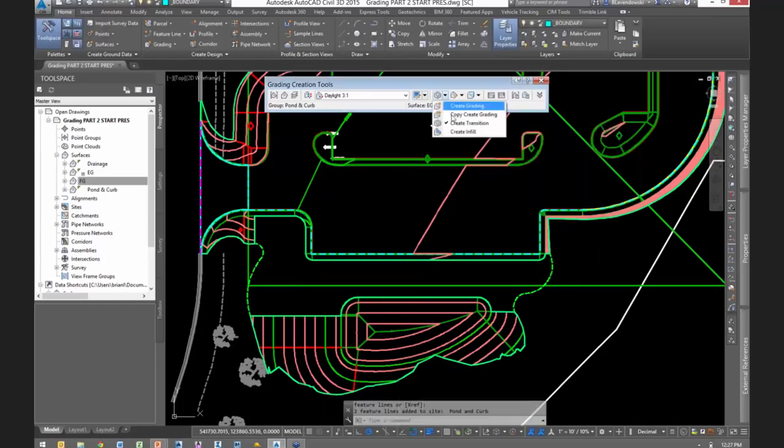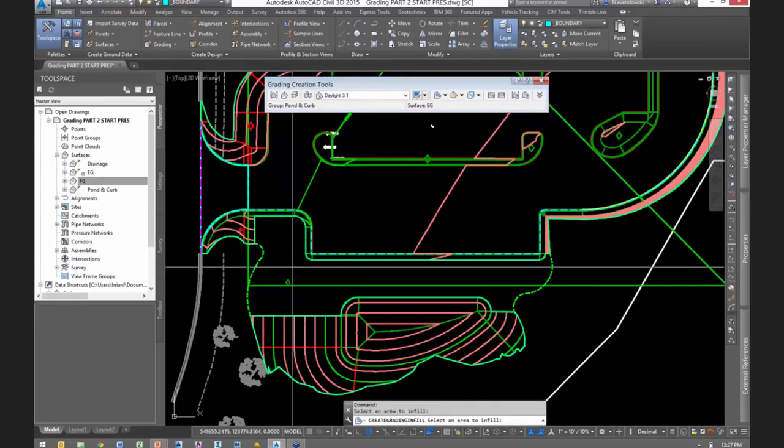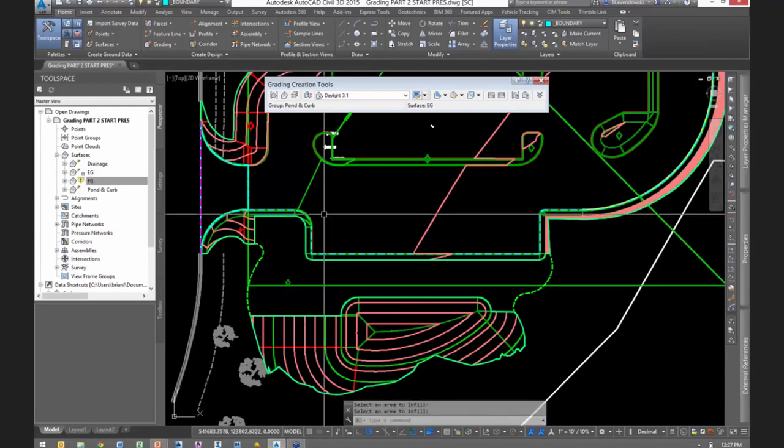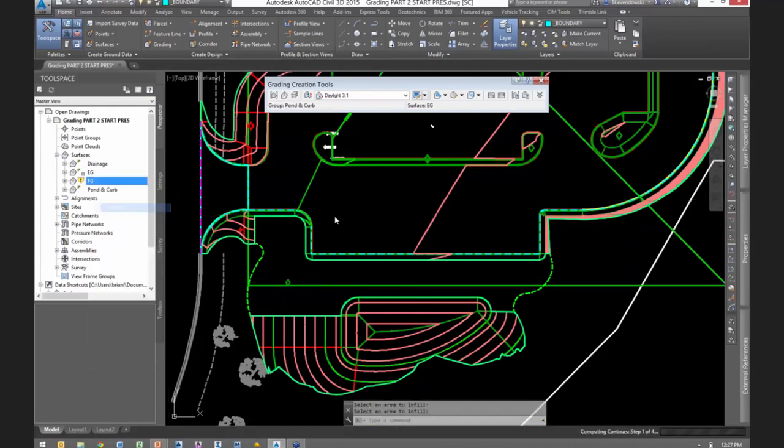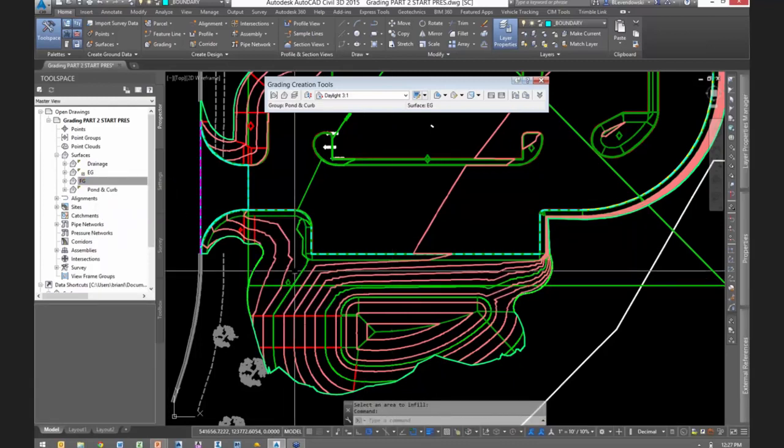Once I have that in there, I can now put an infill in this area. You see that little diamond show up, and then once I go ahead and rebuild my surface, my finished grade surface, you'll see those contours show up. So a nice way to just fill in there. Oftentimes it doesn't quite triangulate the way you want, and you get contours that look kind of like this.